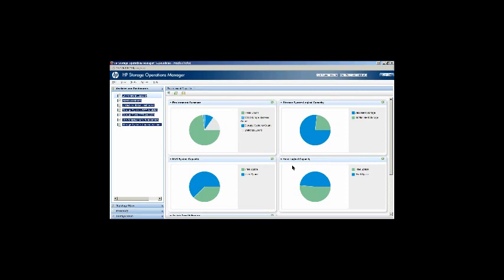But before we do that, let's take a look at host logical capacity. And we can see here we have free space of 174 terabytes. So we have plenty of space. We just need to move it from space that's been allocated to various hosts and back into the free storage pool. If we want to know where we can get that from, we just double click on the pie chart and we can see the top hosts that have free storage.